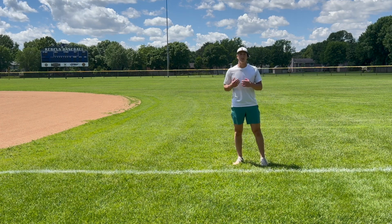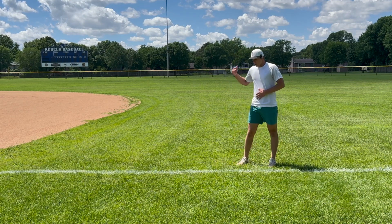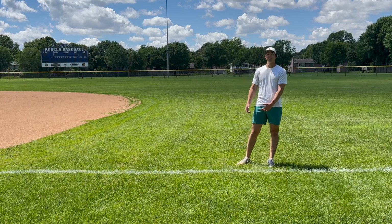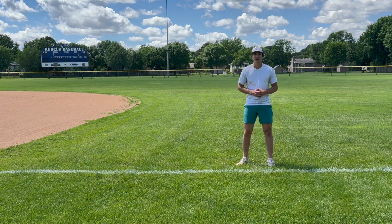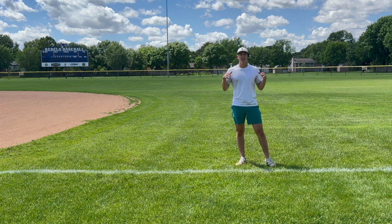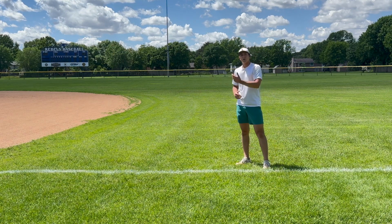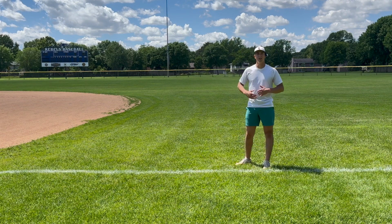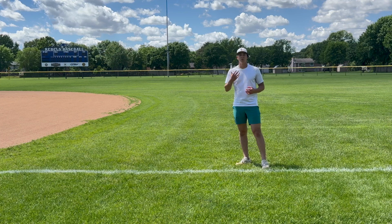You want to be maybe racing somebody if you're with them to create some competition, but beyond that, do whatever you want. Sit in crisscross applesauce and then get up and run as fast as you can, but do something that distracts your mind. Even if you have a baseball and you want to toss it and then just run, it's more of creating a sense of urgency, so that you are exploding out of whatever position you are in to help create more athleticism, so that when you're on the mound, you can have that athleticism and more coordination within your body.